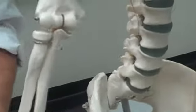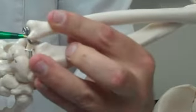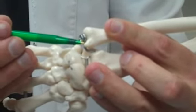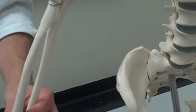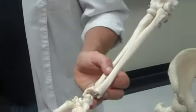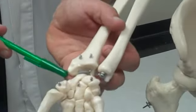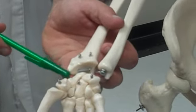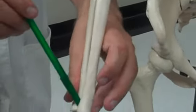And lastly on the ulna, the styloid process — see this little part that looks like a pen, like you write with it? That's the ulna. On to the radius — good news, the radius is pretty easy. Radial head. The styloid process right here — you could use it as a pen too, notice it's got that little point. And then the ulnar notch, where the ulna goes into.